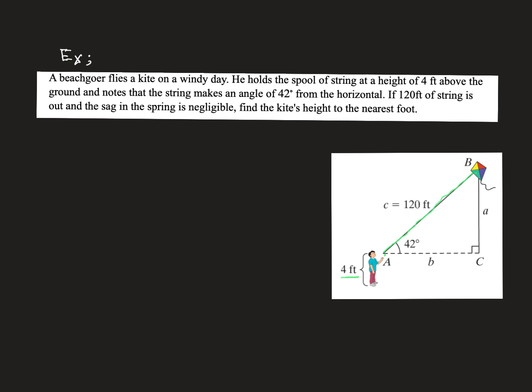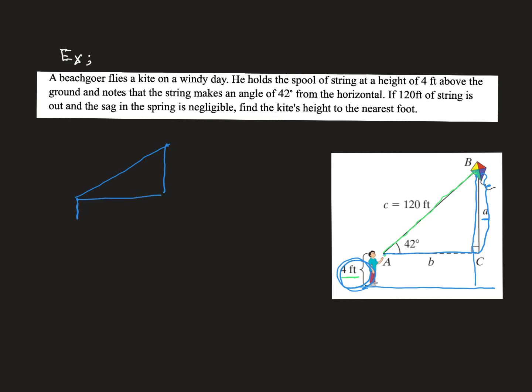The height of the kite, when you read this question very carefully, guys, height is from the ground. So the height is gonna be here. That's the height. But we know the 4 feet, that's his height. So we only need the distance from his eyesight to the kite. That's the a value you're gonna find. So you're gonna draw this picture one more time, guys. Look at this one, a right triangle.